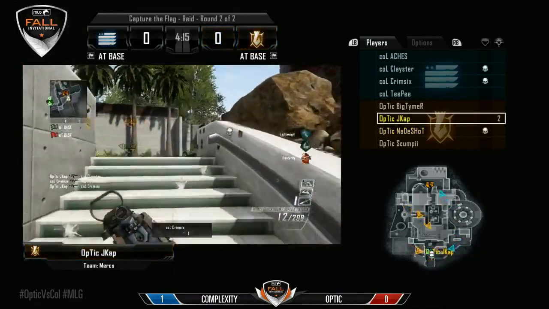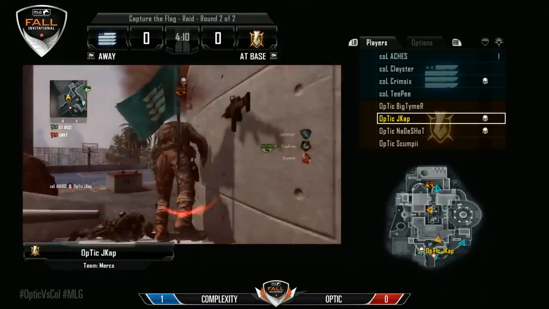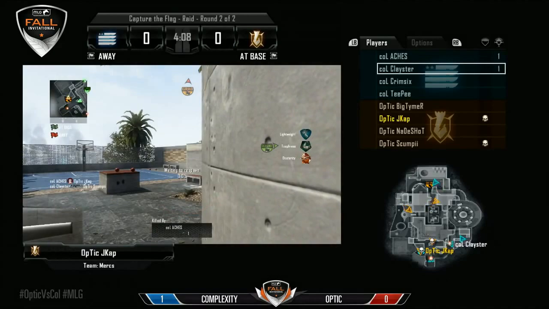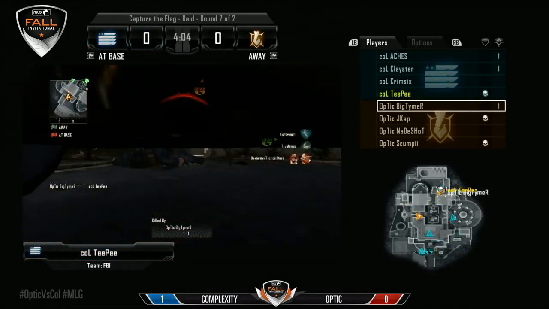But once again, you see OpTic Gaming. They've been pushing Complexity back in their base, but they haven't been able to get the flag out a good distance. Here comes JCap. Immediately goes for the pull on the other side of the map. It's going to be TP making something happen for Complexity. Sneaky run, ninja, into Big Timer. Can't pick up the kill.